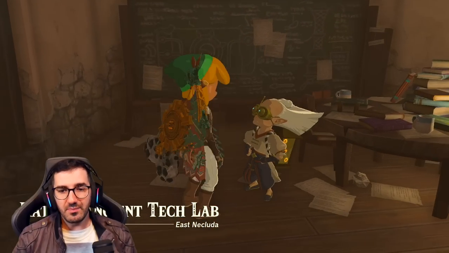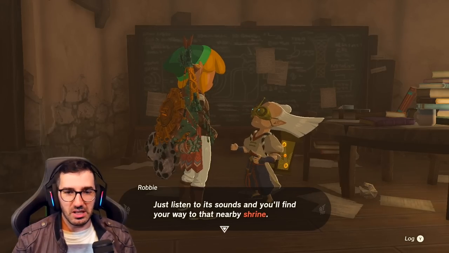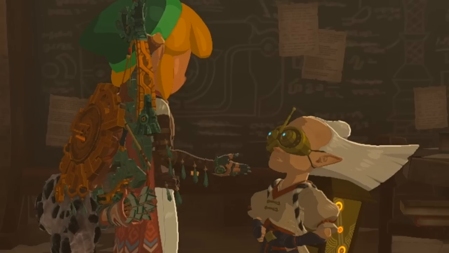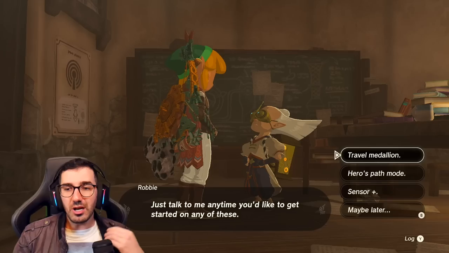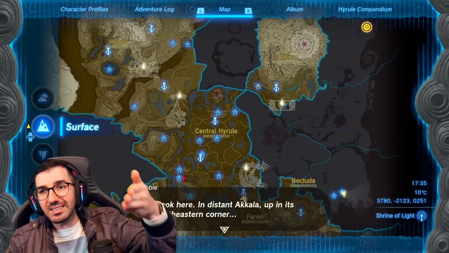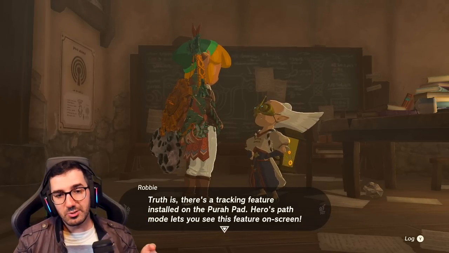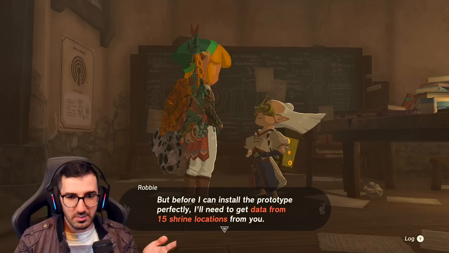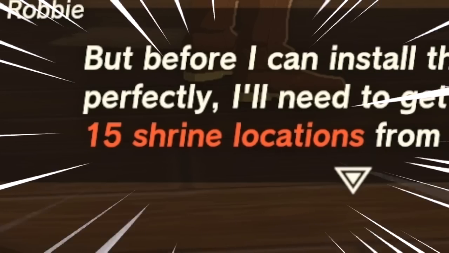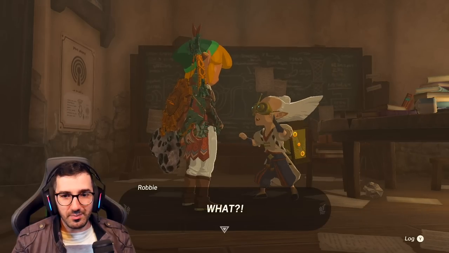Yes, we found the shrine. It's all done. My design of the sensor is beyond perfection. Just listen to its sounds and you'll find your way to the shrine. What, you found it? Travel medallion, what do I need? Oh, it's up in the Akala lab. Hero's path mode is a standing addition. If you need lots of investigating, truth is a tracking feature. Okay, it's a brilliant system. I need data from 15 shrine locations. Oh, we've done that. We've already done like 30.